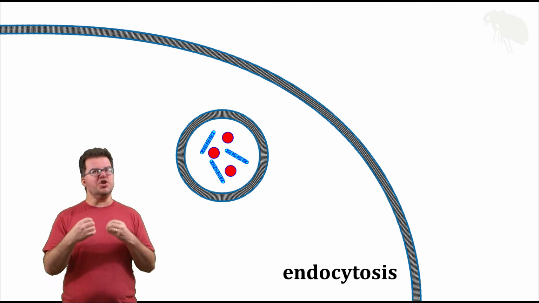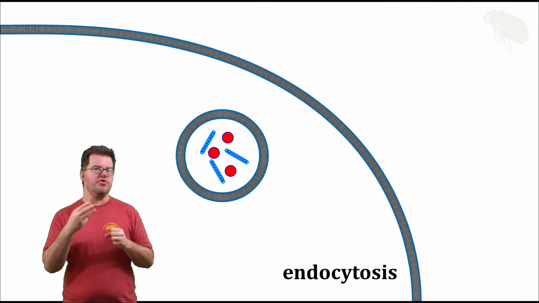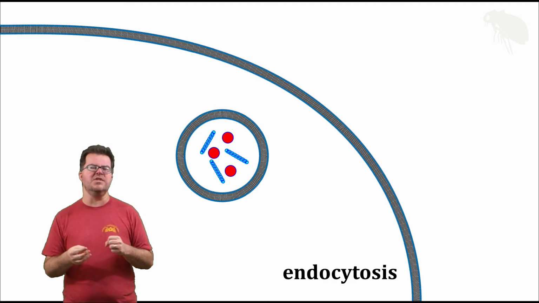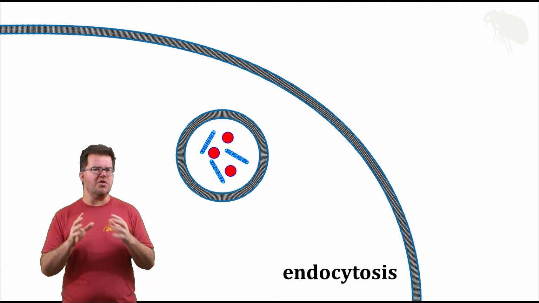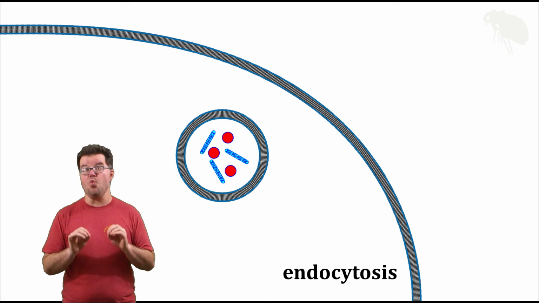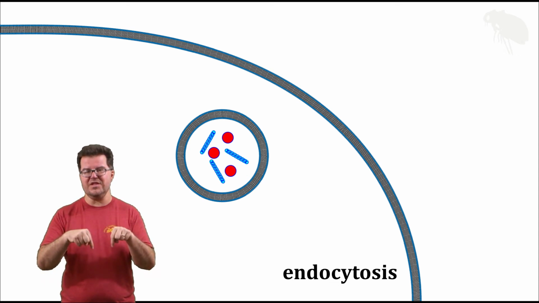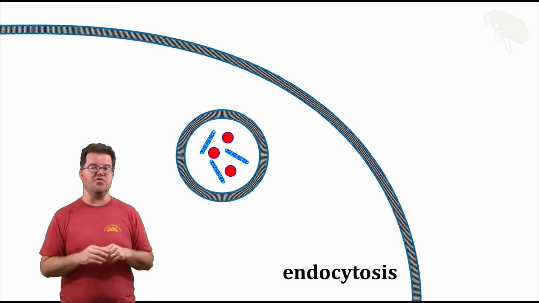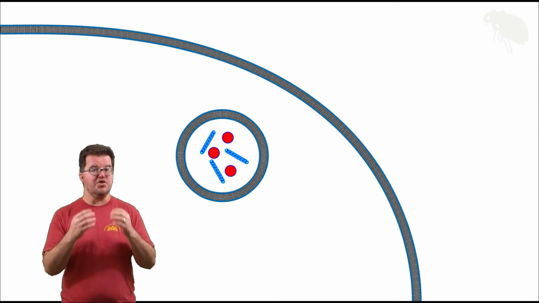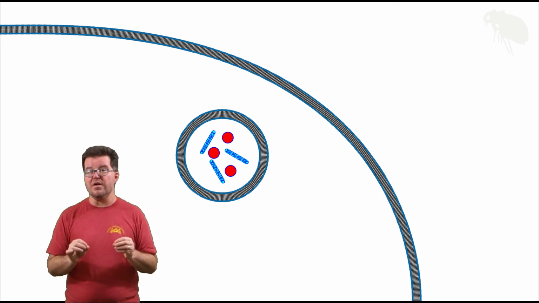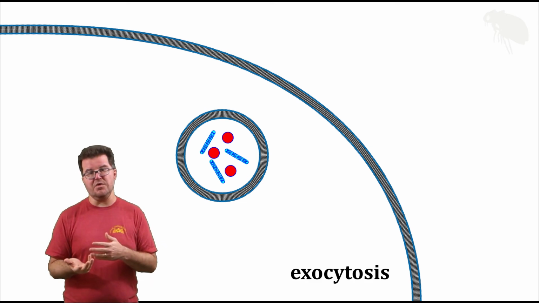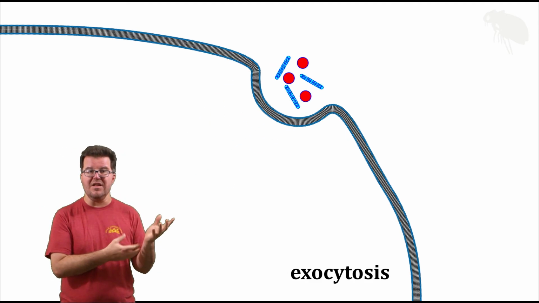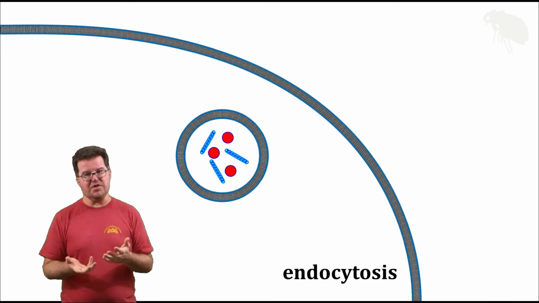Now, it actually turns out that there are three different versions of endocytosis, and just to go through the differences between those three is way more time than I can fit into this video, which is why I have another video coming on the different forms of endocytosis. But just to tie all this up right here, bulk movement of substances in or out of the cell against their gradient using vesicles is called exocytosis when substances are leaving the cell, and endocytosis when they're entering the cell.